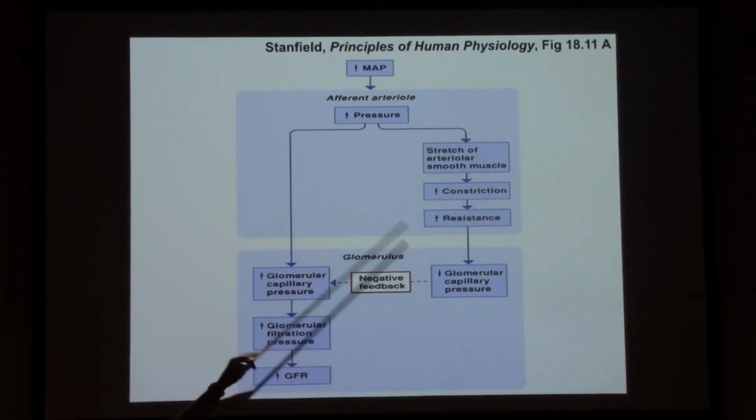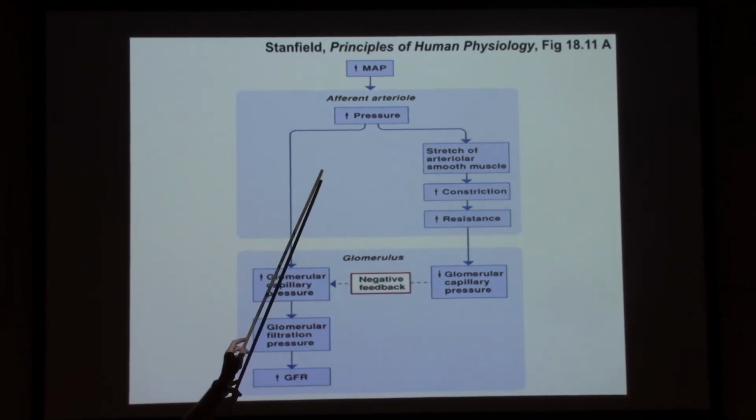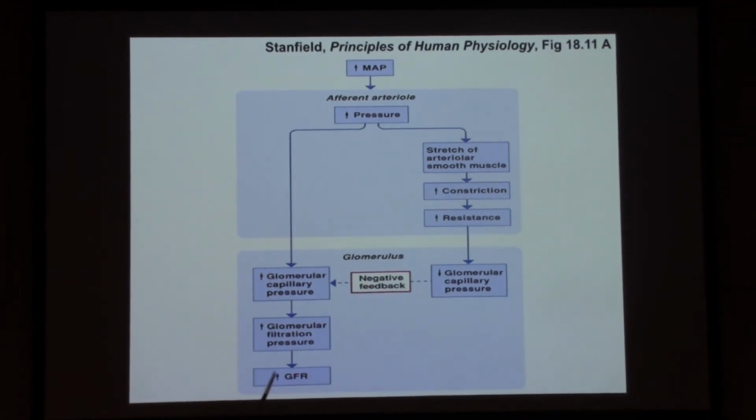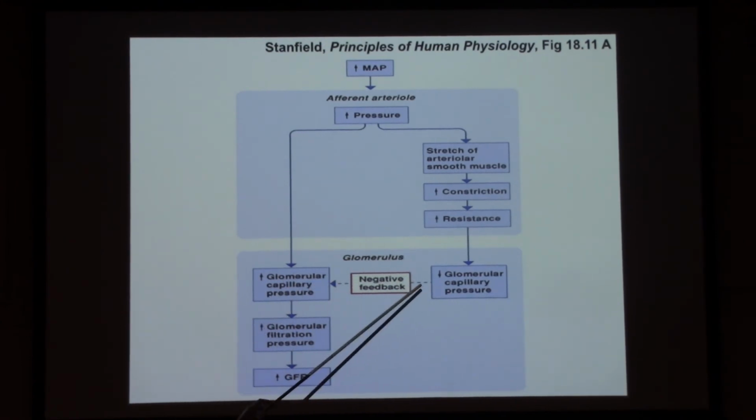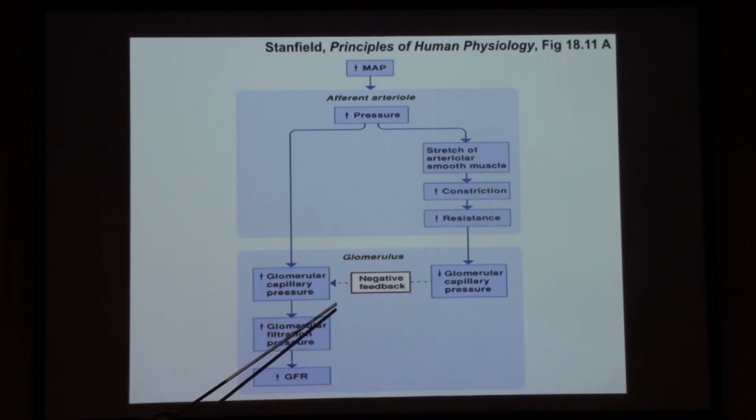Right? So before this response happened, you've got this increased pressure in your afferent arteriole, you get a rise in GFR, but that myogenic response provides that negative feedback, shutting it off, keeping you from having that extra flow. Make sense?